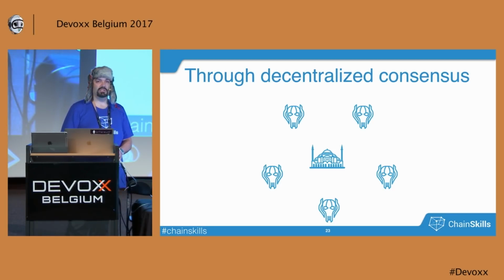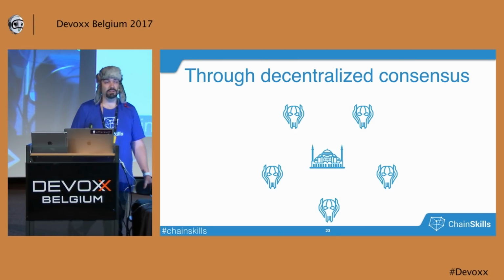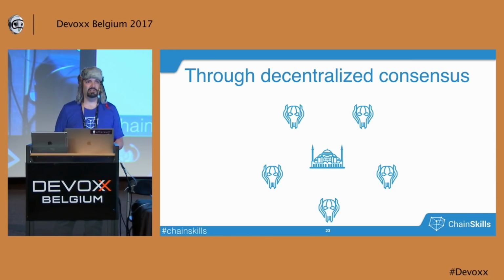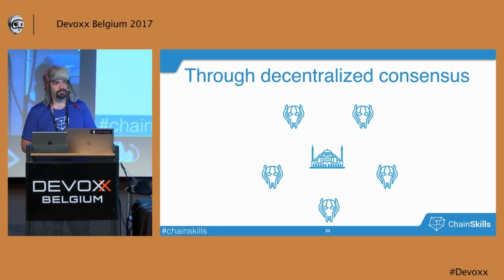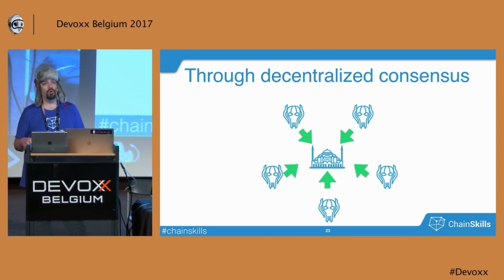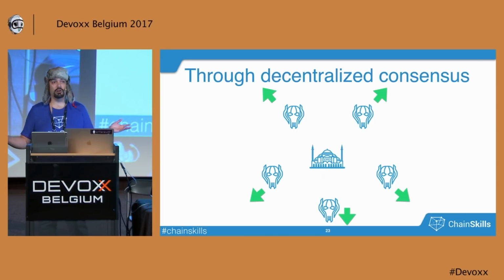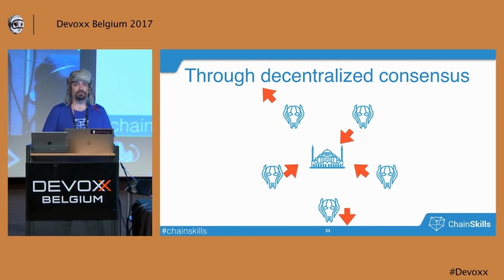The way it does it is through decentralized consensus. Now, this is something that we talked about last year, but it's really important to understand. This is a problem that's been bugging the computer science community since the 90s, basically, and it's called the Byzantine generals problem. Okay? So again, imagine a city that's surrounded by armies, each army is led by a general, and they all have to decide independently whether they want to attack or if they want to go home. If they all attack at the same time, the city will be taken and the armies will be victorious. If they all go home, then nobody is harmed, the city remains intact, and everybody is happy. Now, if some of them decide to attack and the others go home, then we have a problem. It's going to be a massacre.